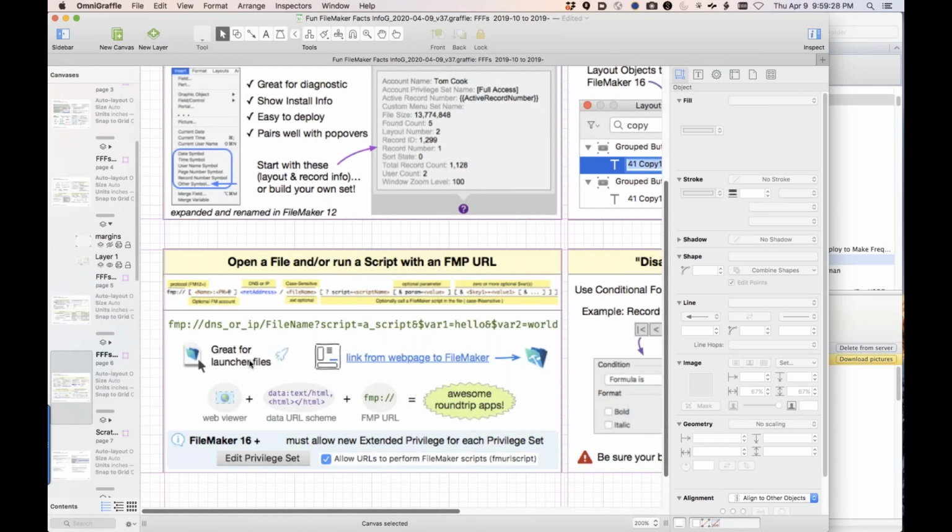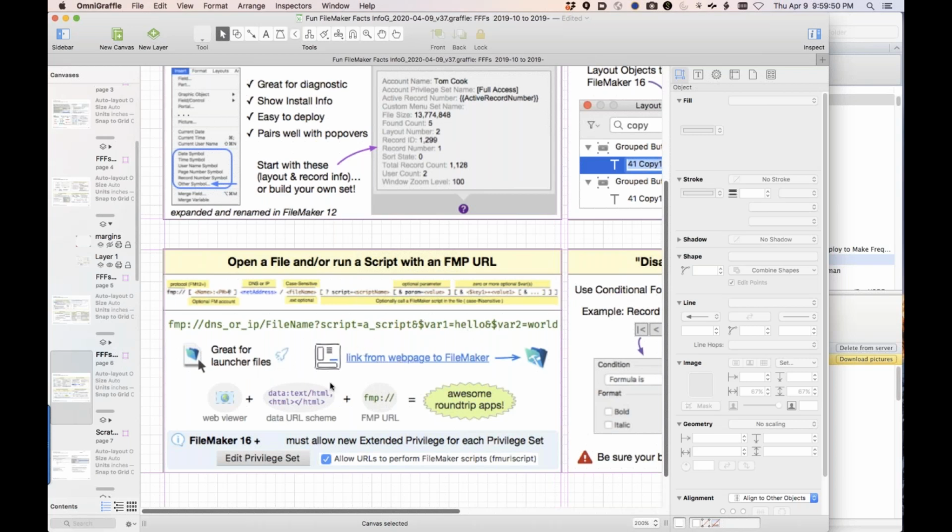It's great for launcher files because a launcher file that uses the FMP URL protocol doesn't create a 661 error. Bit of a long story, but if you have a launcher file that tries to connect to a system without a password, it'll generate a 661, and we already get enough of those. So that's one thing it's good for.